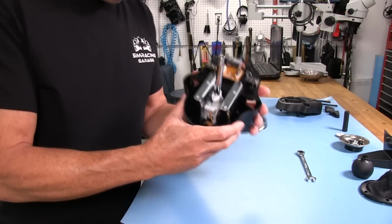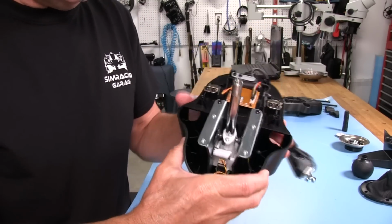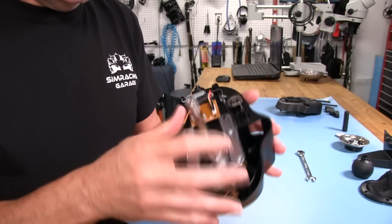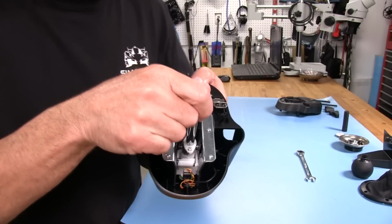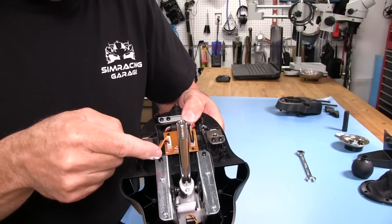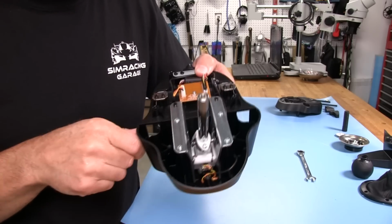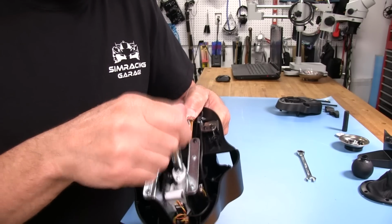Right. All right, so here we have the assembly, and we can see we got a breakout board with a couple plugs in it. We've got some plugs down here. And when we move this shifter around, if I keep from dropping it, you can see if I'm in the middle, I'm going straight up to, let's see, that'd be 3rd. In the middle all the way back is 4th. And then we'll go over to the sides to get 1st, 2nd, over the other sides to get 5th and 6th.